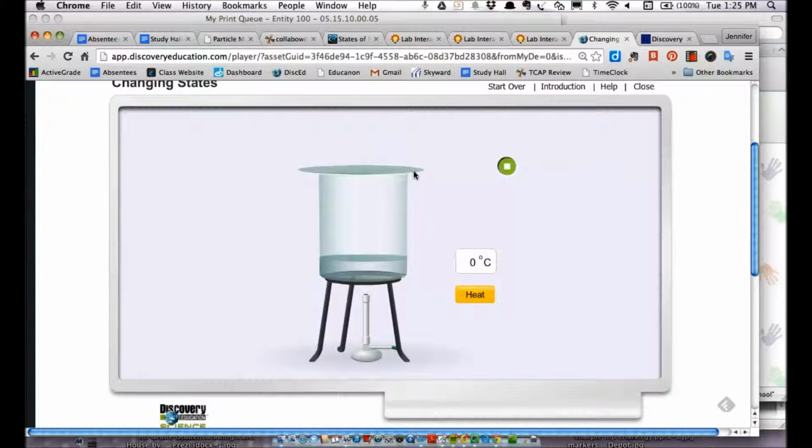Now, notice something here. Is this container open? No. So the water that changes to a gas, is it going to be able to get out into the room? No, it's going to stay in the container. So let's click heat. And we said around what temperature will it change over? 100. This is Celsius, so we won't see the 212. So Bunsen burner's on. Starting to heat up. Now, I wanted you to know something. Now, see the water level went down.